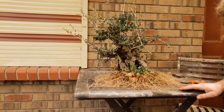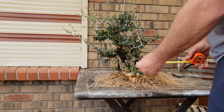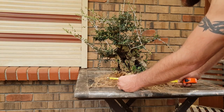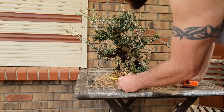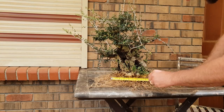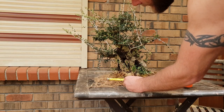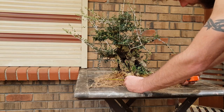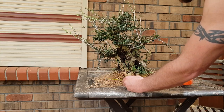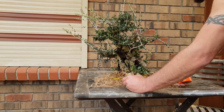So as it sits on the table there, what I'm going to have to do now is measure the width that I can reasonably get this tree into. And I'll probably tuck a lot of these roots into it. I could possibly get away with a 35, 40 centimeter box, maybe. 35 would be starting to push it, but it's doable.